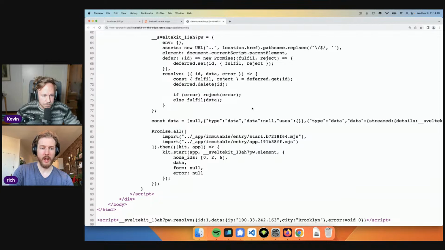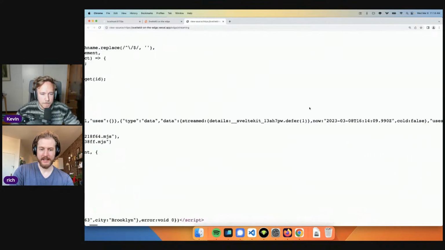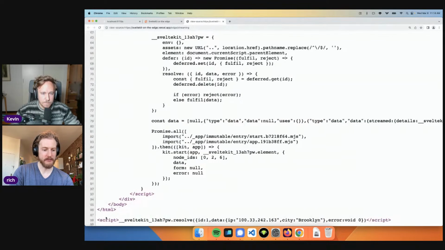And so earlier, when we created the initial data of the page, we added this defer function. This creates a promise with the ID of 1. And then when this script runs, it resolves the promise with the ID of 1 with this data. Oh, that's neat.